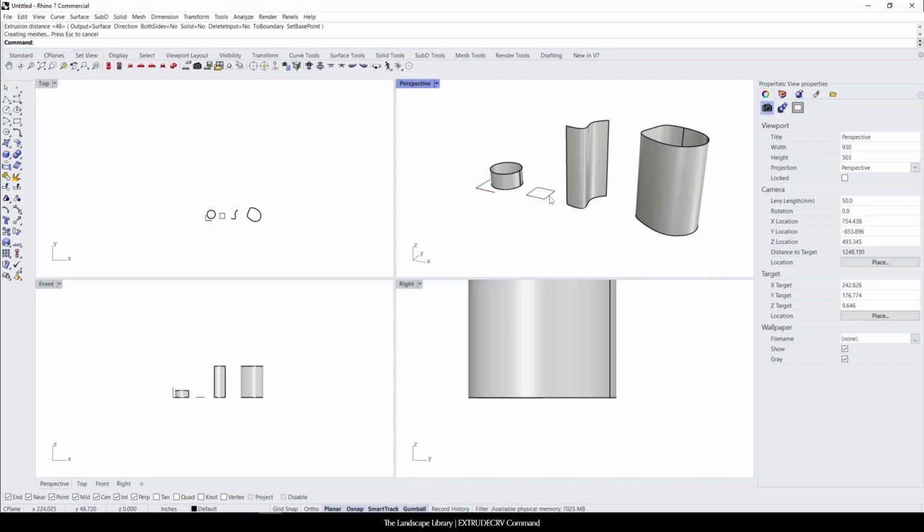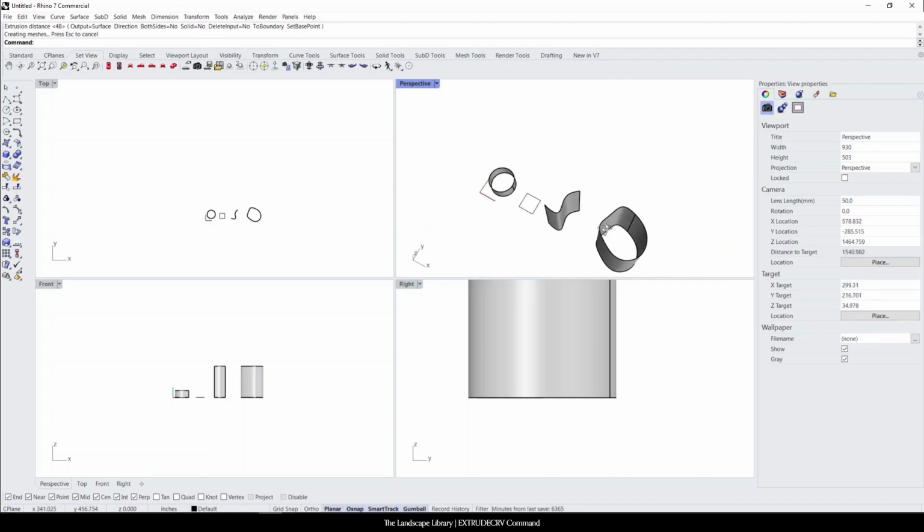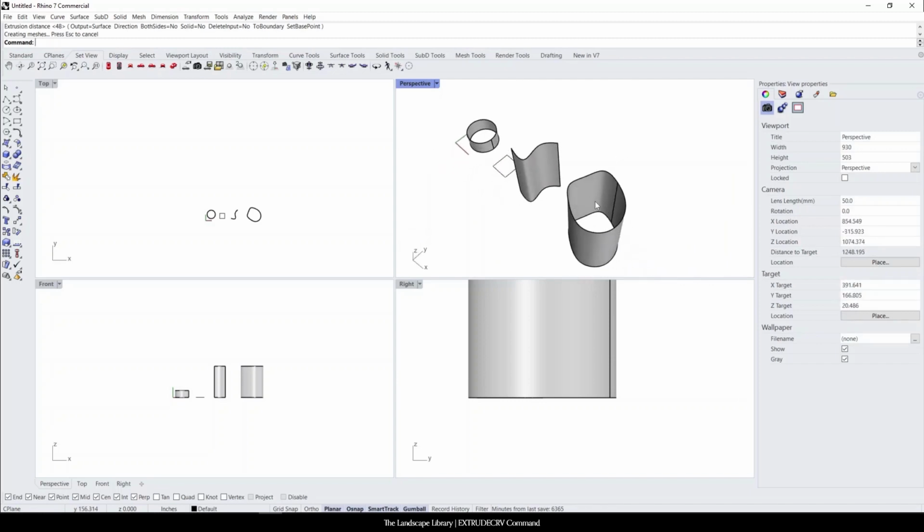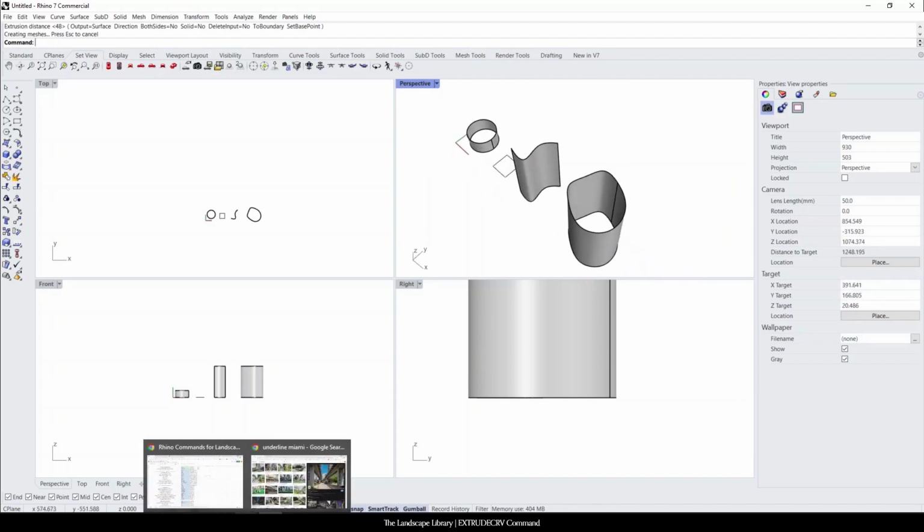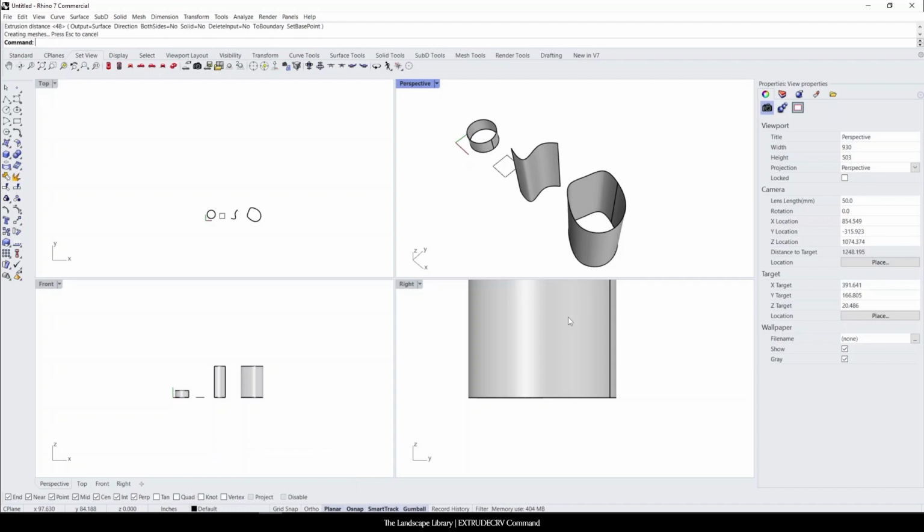Now if you take a look at extrude curve and what it's actually doing, it's actually only extruding the curve in just one direction, and if you look over the top of it, you can see that it is hollow. If you start looking at objects within the landscape differently, and you start to question how can I model things faster within the landscape, you're going to become very fast within Rhino, and you're going to be able to dissect certain elements and use the commands to develop the landscape plan even faster.